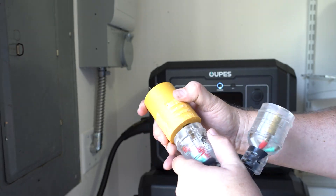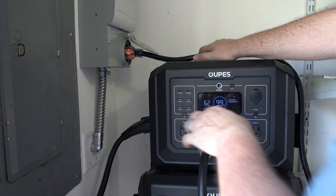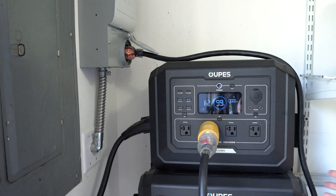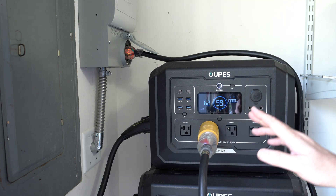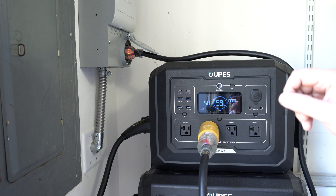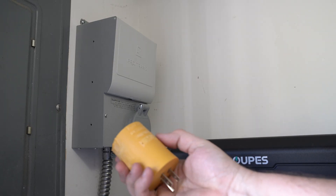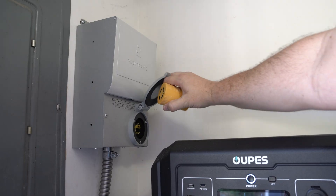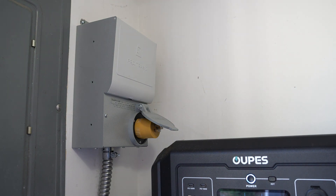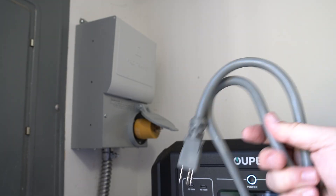If I wanted to use it just like it was — these are twist lock — you would plug it in here. I see that little light came on, meaning I'm actually plugged in and sending to this. This is a little long on the cable and also not super secure, so I don't really like it, but it will work. Let me show you another way I've done this. With the adapter shaved off like it is, it will actually fit right up in here. Then twist it — all good. Then I bought this three foot long 12 gauge extension cord.